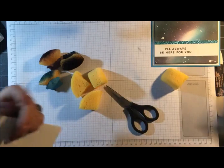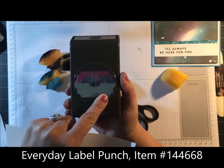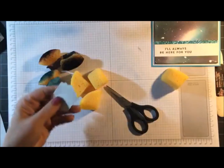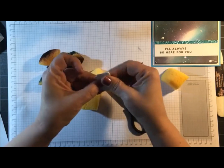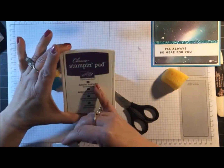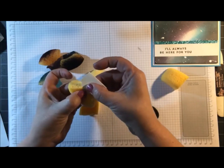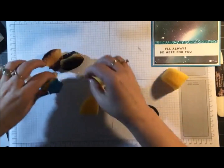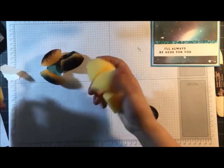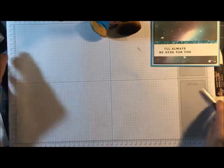And then I use a punch that's long. We used to have the decorative label punch and that retired. So I'm now using the everyday label punch. So what I normally would do is punch this out, fold it in half, and the cardstock that I would use would coordinate with the ink color. So let's say I was doing Elegant Eggplant. I'd cut a piece of cardstock, Elegant Eggplant. I would place that on the corner like so, and then staple it. That way you know what color your sponges are. And I usually put the initials of the color, like Tempting Turquoise. So that's just a quick tip. You get 4. And if you have one for each color, you don't have to worry about cleaning them.